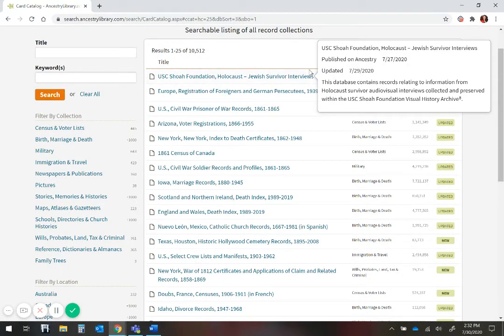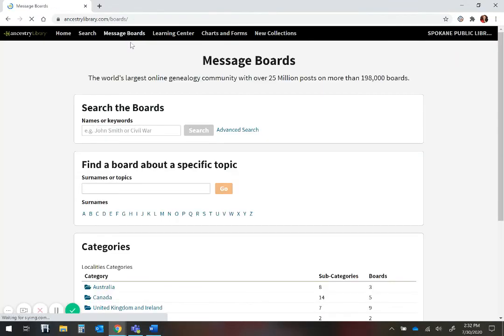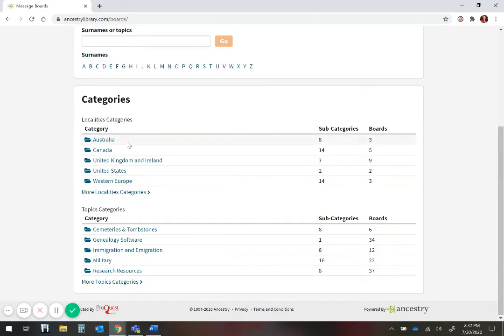Message boards can be helpful in that they have information someone else has posted, or you could post for information you are searching for. If you are looking for an obituary from a certain county, you can request that information on the county's message board. Some boards are very active, and some boards may take a while for a response. A common name might not be as helpful as a rarer one, but there is a search option within the queries.